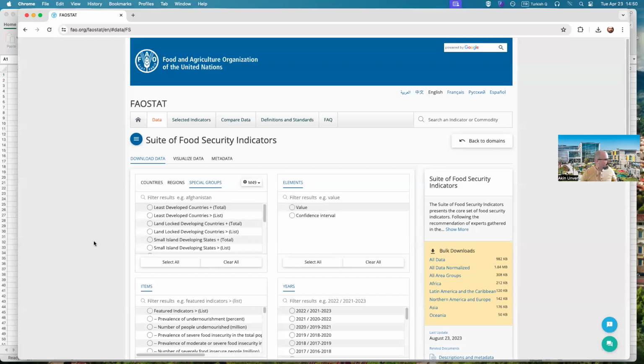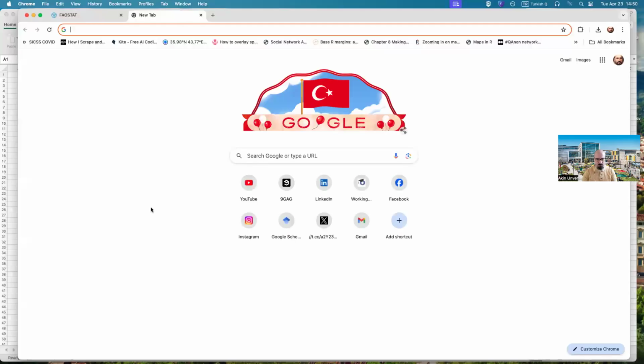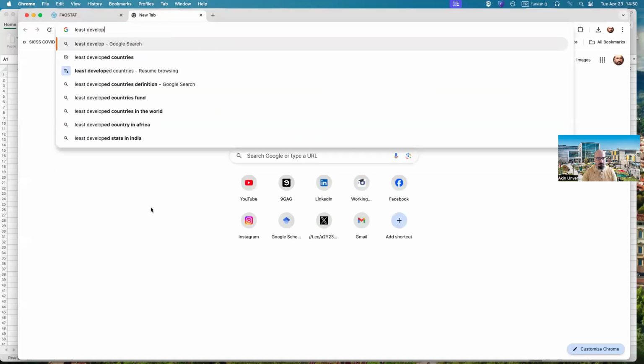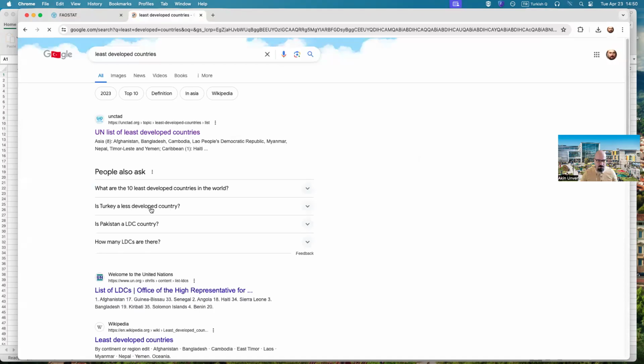So there are different ways the United Nations categorizes poor, underdeveloped countries. And one of those is least developed countries, or LDCs. So you can basically ask Google, what are the least developed countries?